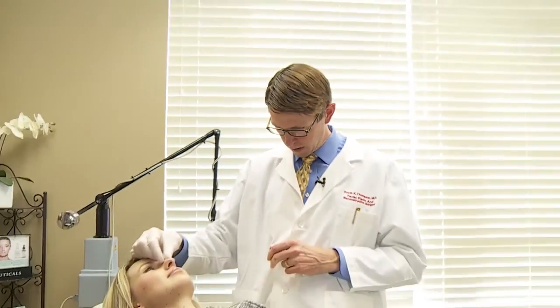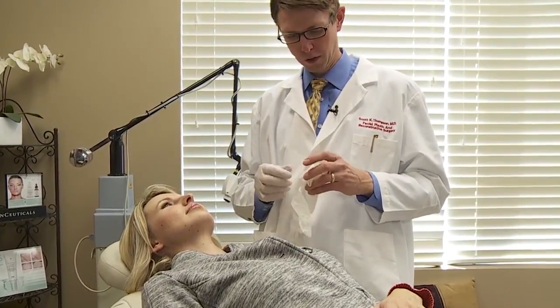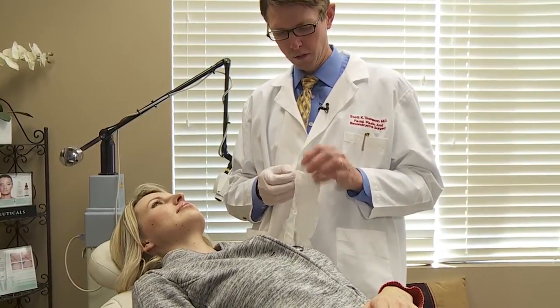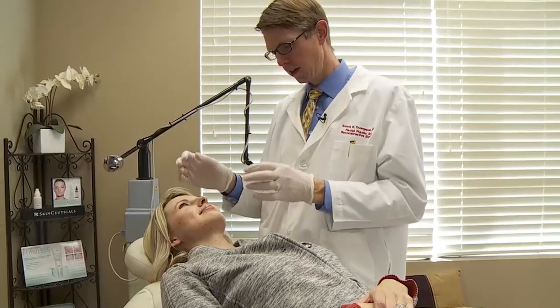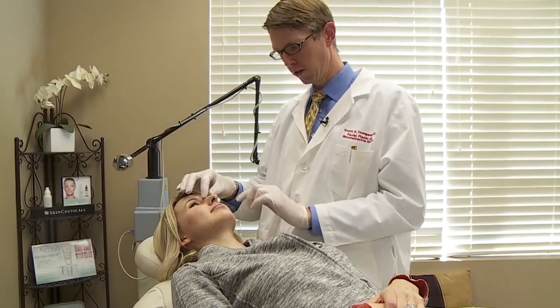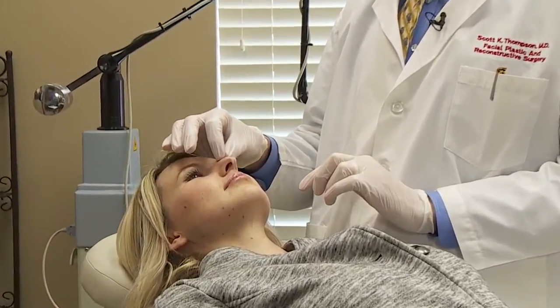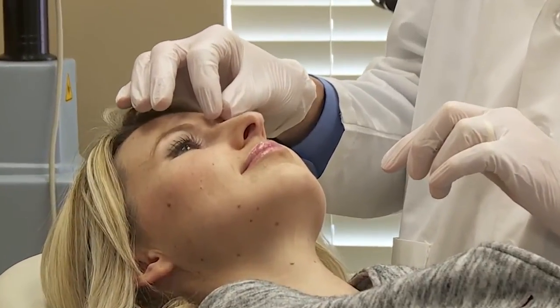So Chantel originally came to me about a year ago, and you know, every nose is different and every person is different, and you might look at her and say, oh, her nose should be this way or that way, and sometimes surgeons are guilty of doing that, and she really is happy with her nose and it fits her face very well, but really the only thing she wanted to try to improve was that there's just a little bit of contour irregularity in her profile.